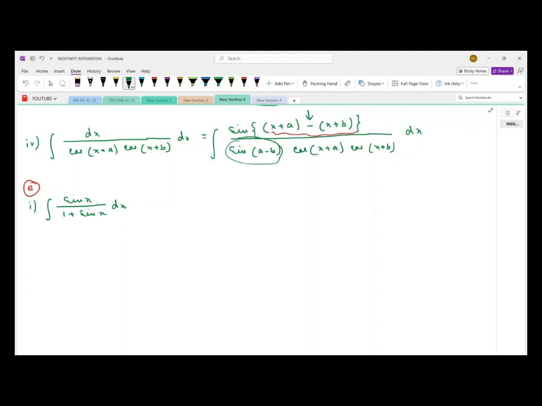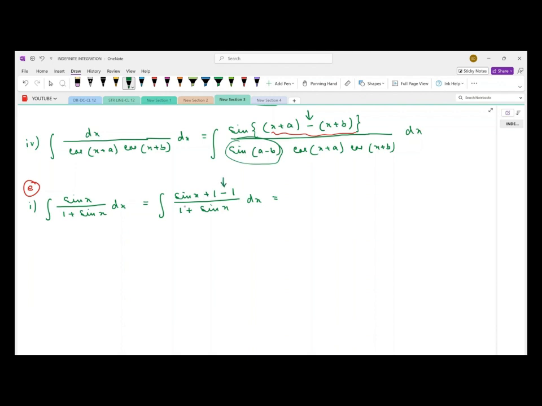Now, I think the easiest way of doing this sum is, sometimes you multiply with 1 minus sin x up and down. But I think the best way to do this is, since you have a sin x plus 1 in the denominator, you introduce 1 plus 1 and then remove it in the numerator. This is a very simple manipulation. And then you split it up from here: sin x plus 1 minus 1.